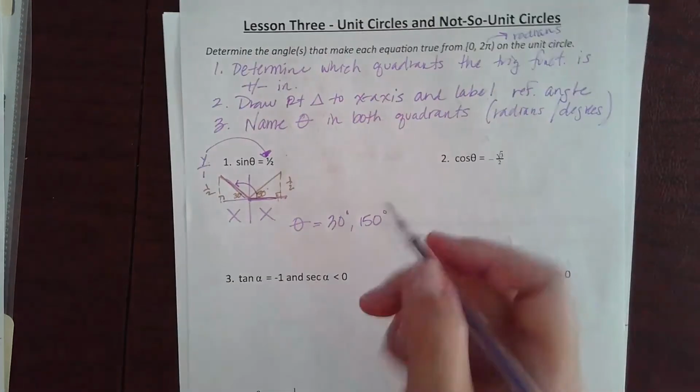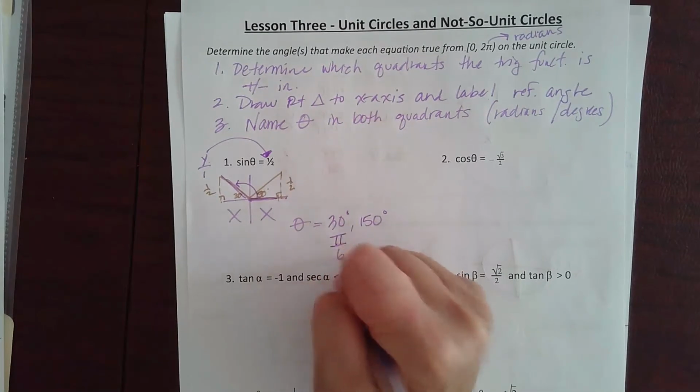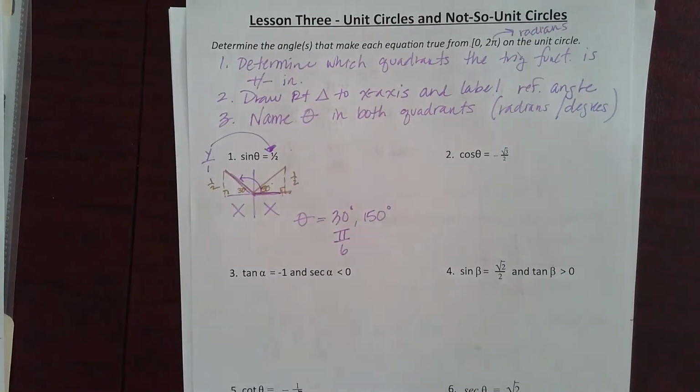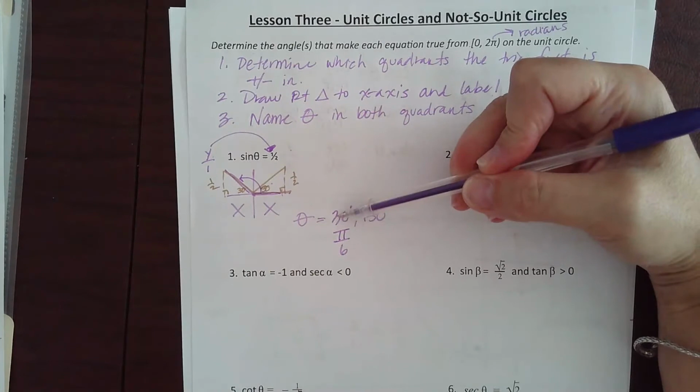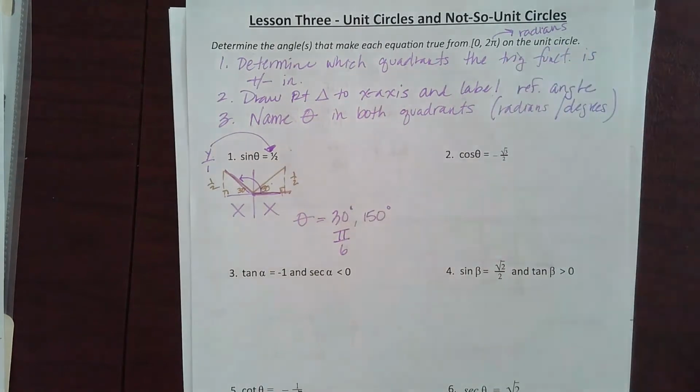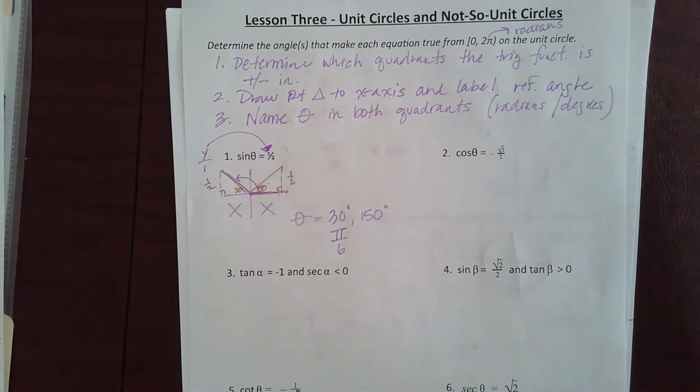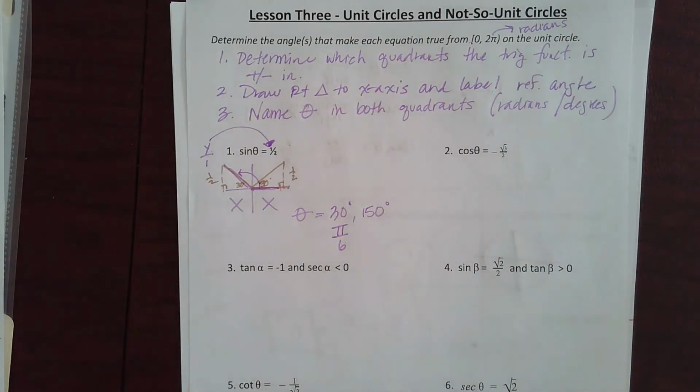And since I just gave you answers in degrees, let's go ahead and change those back into radians. All right, so degrees to radians, if you remember, 30 degrees is pi over 6. So remember, it was kind of the opposite. 30 is pi over 6, and 60 is pi over 3. The easiest way for me to change 150 degrees, now I know that you can do the conversion, but I really, really want you to get into the habit of not always just using the conversion factor to change from degrees to radians. I want you to actually start thinking in radians.